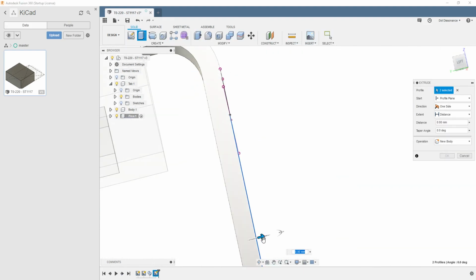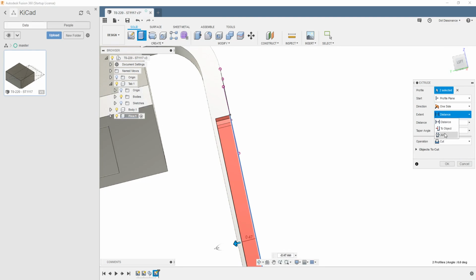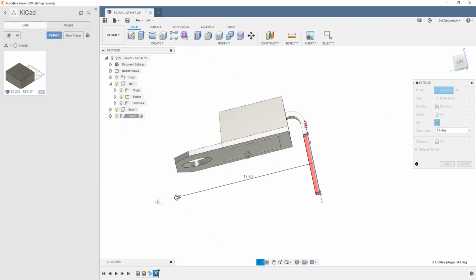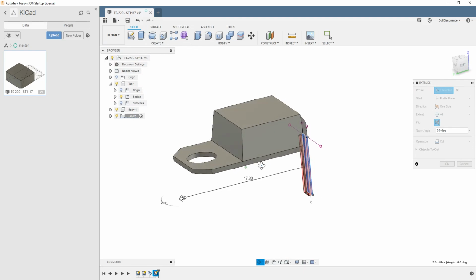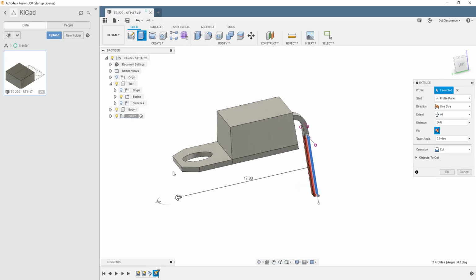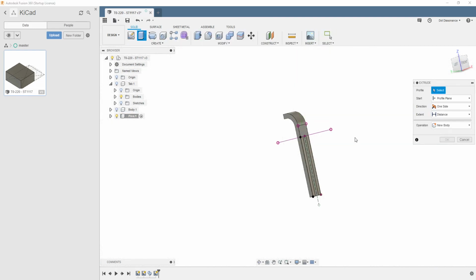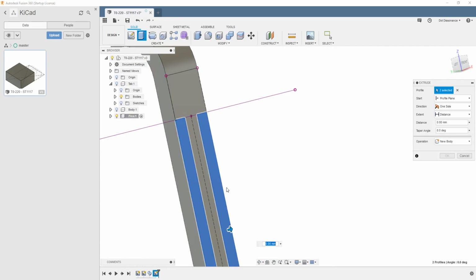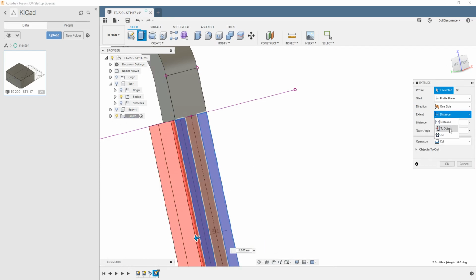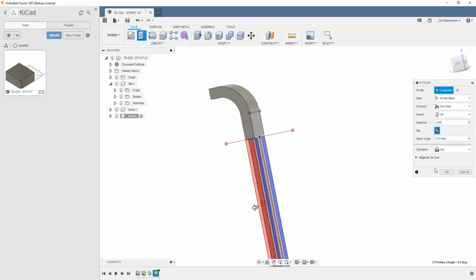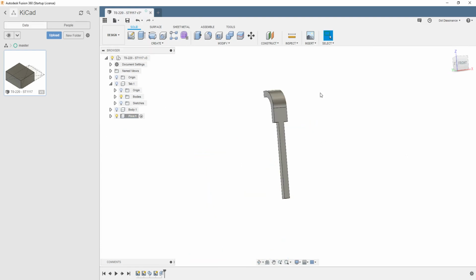Bring it all the way through all. Oh yeah, look at this. See this? It's going through all, even though there's nothing there, it's going to the extent of the tab. Not intentional, but that's what I've been talking about. So you uncheck the body there, okay, so just the pins. Then extrude, hit that, bring it through up to all, through all. You see? Now we're good. So there's our pin.